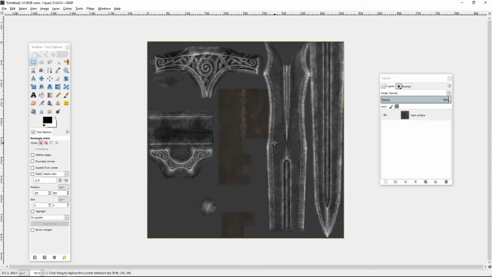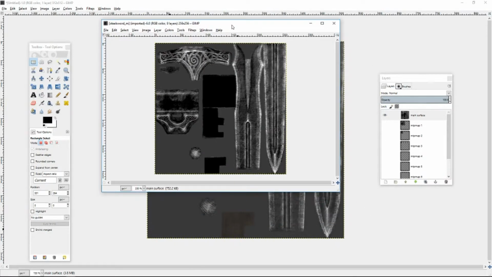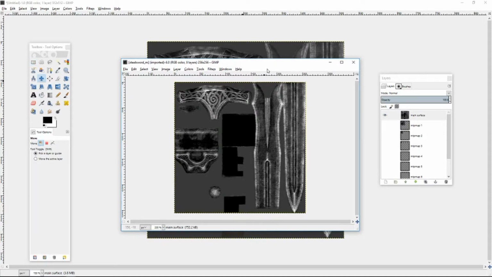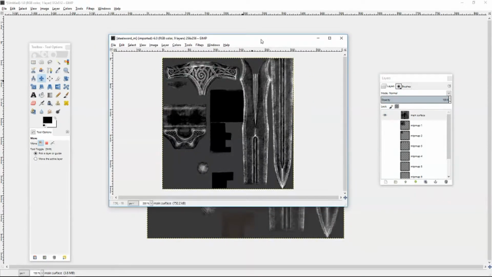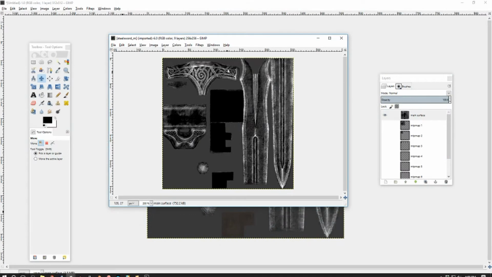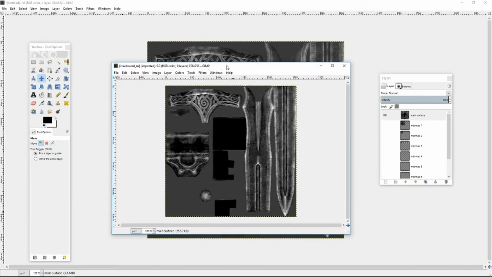Now let's go over environment maps. Bethesda has their environment map for the steel sword as kind of smaller. That doesn't really matter. You can leave it the same size or whatever. It shouldn't affect it too much. They seem to have wanted about half the size. If you're a little more paranoid about that, go ahead, but it'll still work.